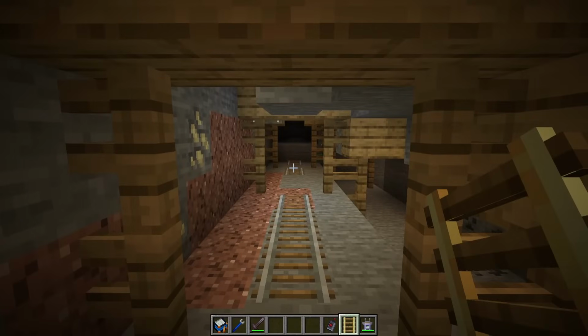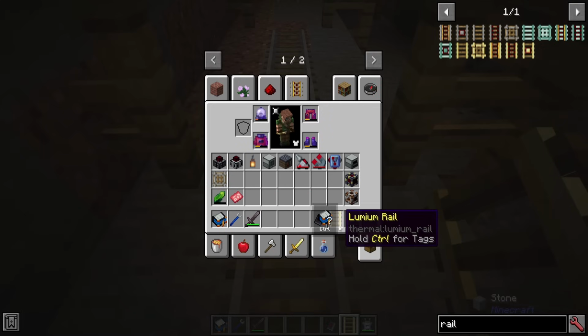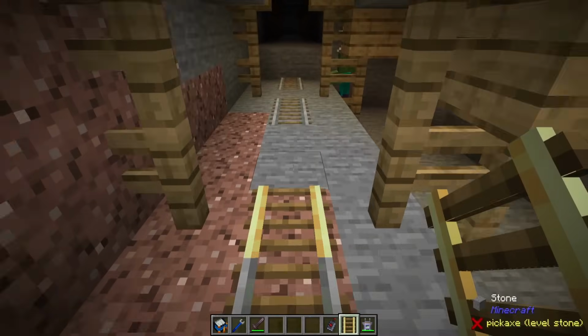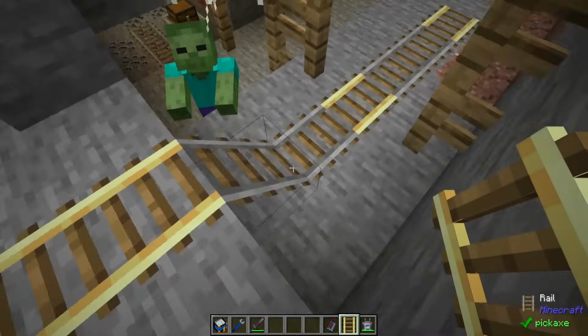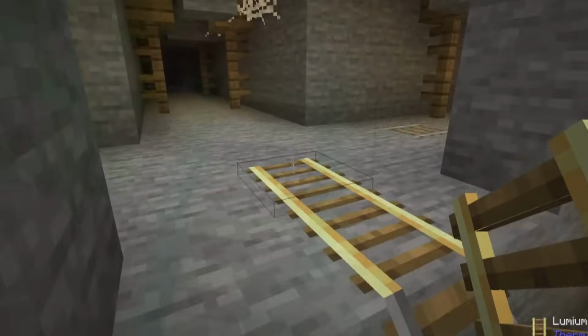You ever wanted to make a rail system but got tired of putting torches every few feet so the mobs would stop spawning? Well, now there's Lumium Rails. They come in all the same variants as the regular rails do, but they also give off a light level of 15, so you just need to put one of these down every so often, and now you should be able to have them light up the path for you instead of torches.